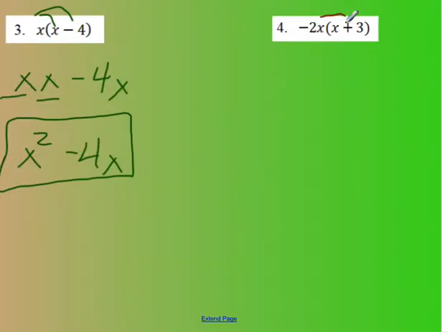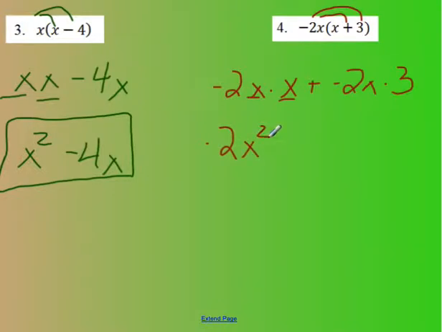So we're going to take this and distribute it in. We're going to do negative 2x times x, and then negative 2x times 3. I'm writing the actual multiplication out because sometimes it's hard to do that in your head. This negative 2 is going to stay the same, and then we have x times x, which is going to give us x squared. And then negative 2 times 3 is negative 6, and then we have x. We want to check and make sure our answer is in standard form. Our exponents are going in descending order, so we're good for that one.